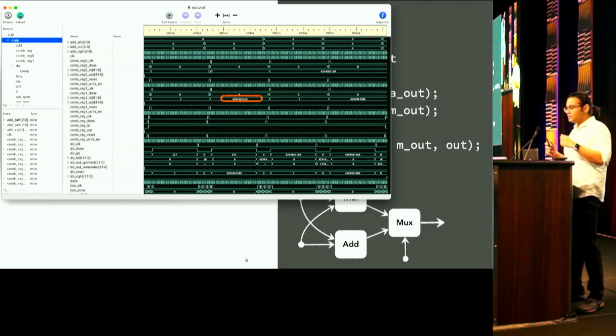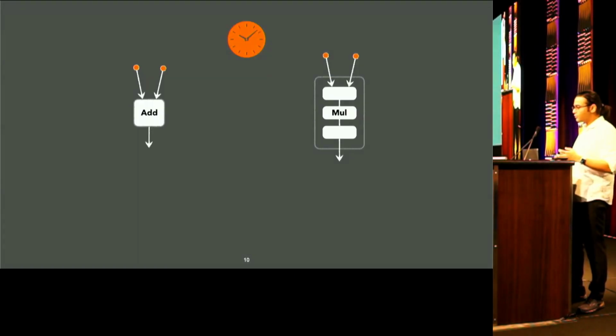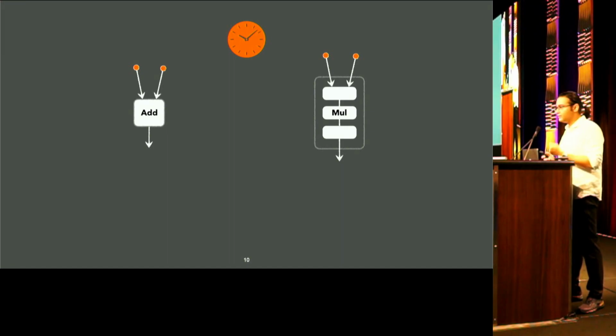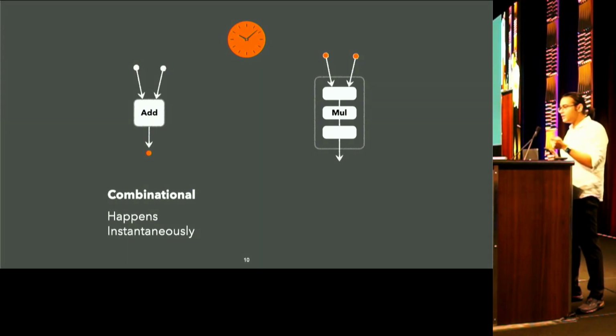And so the challenge with hardware design is that all of these languages that we're working with, they're not capturing something fundamental about our base primitives. So in this case, our adder is a combinational circuit, which means as soon as we provide it inputs, it will compute its output.